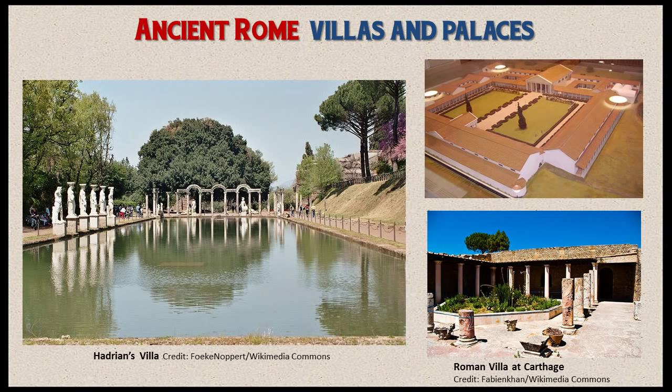Many of these villas were lavishly furnished. As you can see there in that pool at Hadrian's villa, there were several sculptures surrounding the pool. And many of the villas had mosaic floors and elaborate frescoes. They might even have olive groves, and of course there were always the usual fountains and pools. And they could also throw lavish parties for their numerous guests. And boy, that would have been quite a feast to attend in those days.